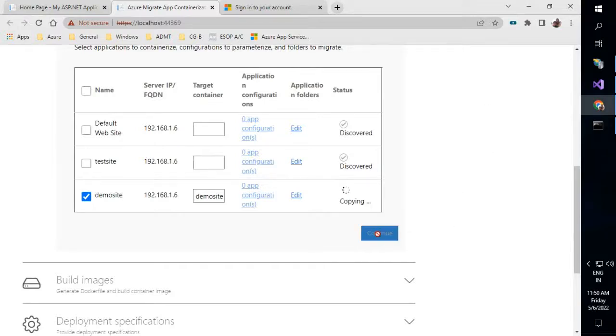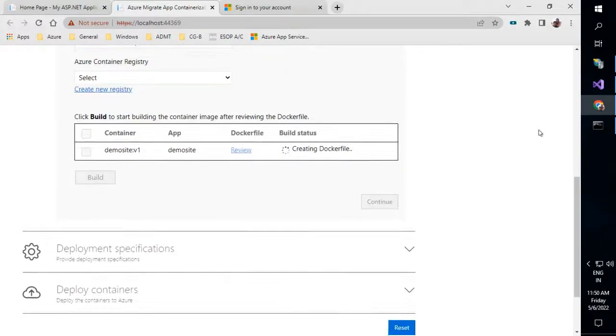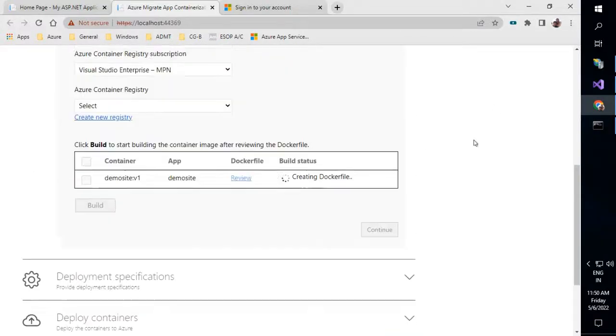It will start copying and building the image with the Dockerfile. In Visual Studio there is an option to enable Docker and generate the Dockerfile, which will be copied to the folder, and using this migrate app, it will be containerized and moved to our Azure Container Registry. Once the copy succeeds, it starts creating a Dockerfile behind the scenes.